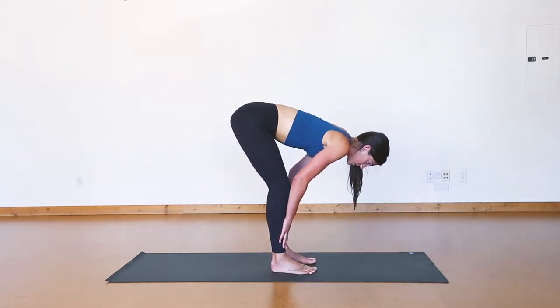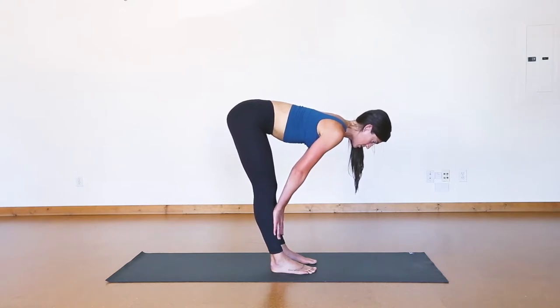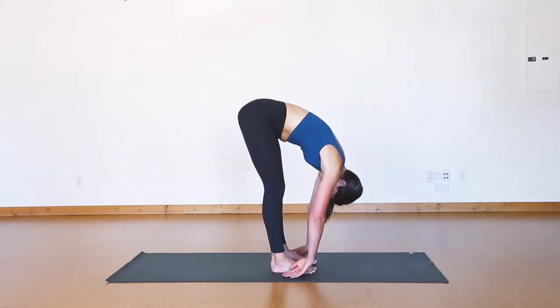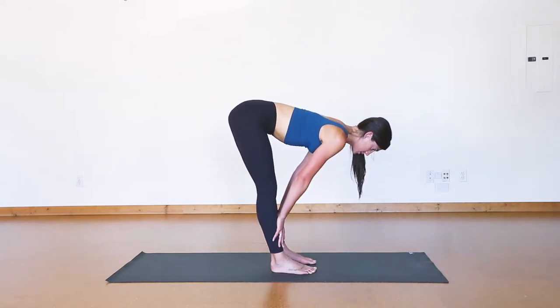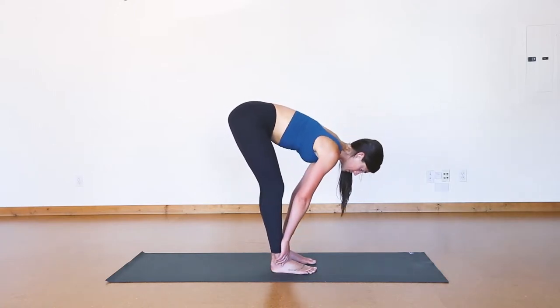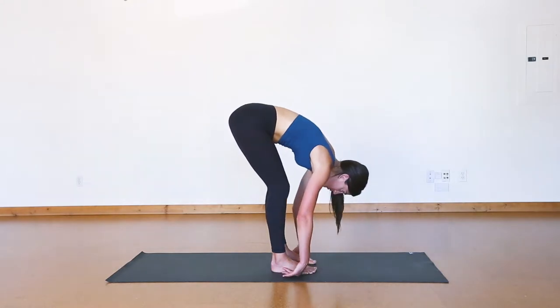We're gonna inhale, halfway lift, straightening our knees to get a nice stretch to the hamstrings. And then lower, falling forward, letting your head hang, arms hang. Inhale, halfway lift. Spine nice and long. Jaw relaxed. Exhale, fold. One last one. Inhale, halfway lift.